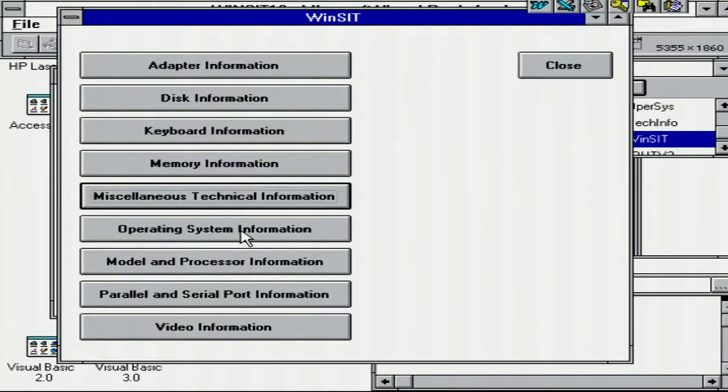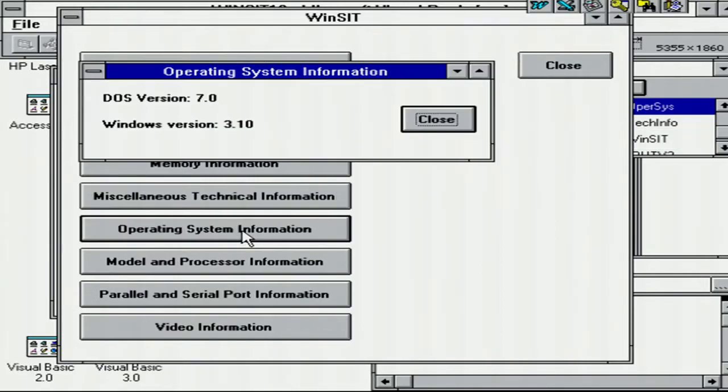This is the section I went through and worked on today. Operating system information: MS-DOS version 7.0, and I think that's a PC DOS version. And then Windows version 3.10. I'll probably go to the point of determining whether it's MS-DOS or PC DOS at some point, for the versions that both Microsoft and IBM released. Just a little bit of code to separate those out and properly report what those were.